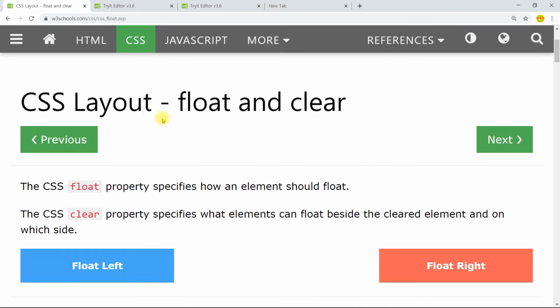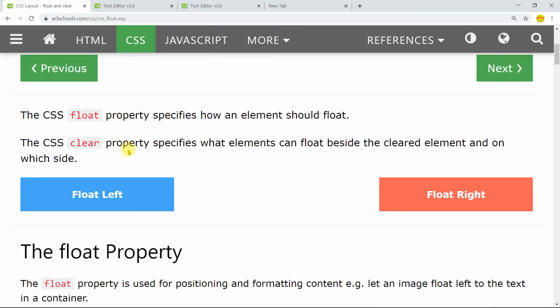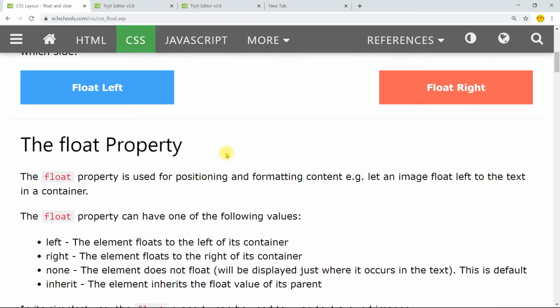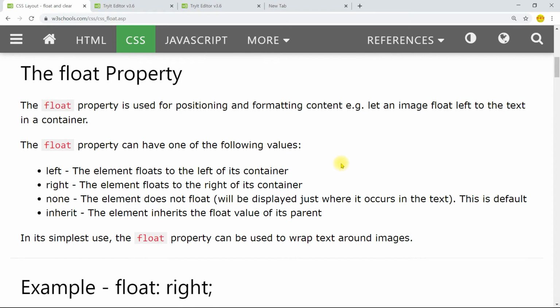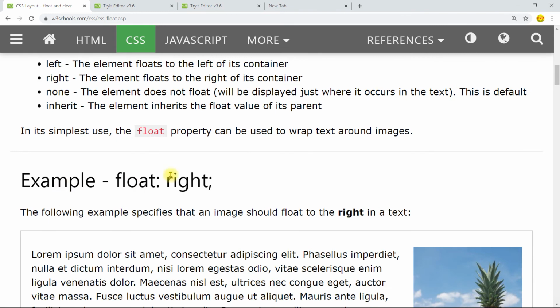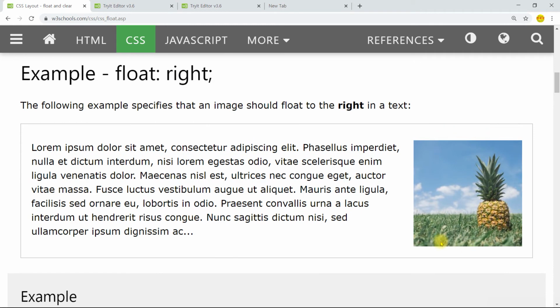Okay, still we are learning about the layout, and this one is about float and clear. Also, this one is one of the most important topics about the layout, the float property and the clear property. As the name means, that is about floating. Think about the lake. On the lake, some leaf and leaves, those are floating, and this one we can control the floating. And sometimes we can control the floating, and we can remove it with clear. And let's look at this one. Sometimes we want to show this one. Example, float right. Let's focus on that.